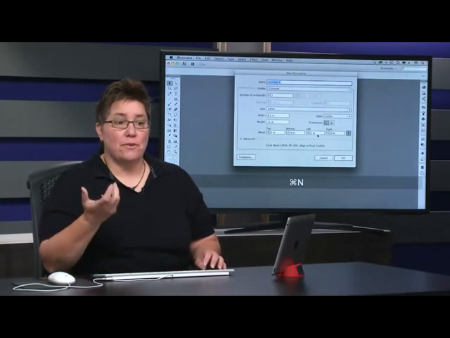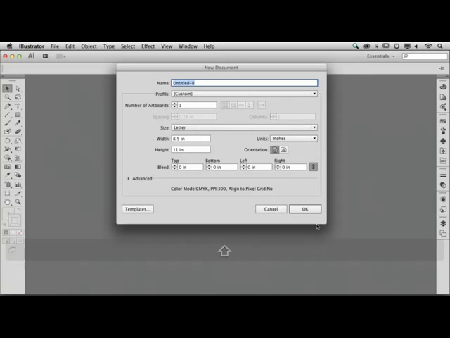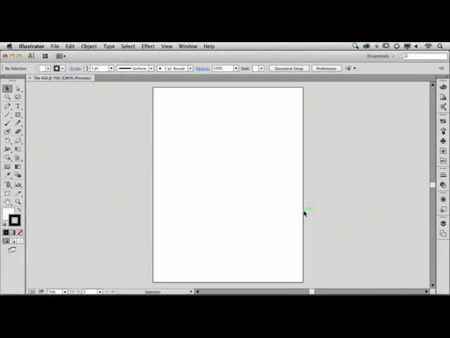So I'm going to use a photo. We'll call this The Kid, because that's what he's called, and I'll put him on a letter size to start with, and we'll see how big it ends up. And then I want to go ahead and put a photo in, and I want to put it on a separate layer. So it's kind of in the background, and I'm going to draw on top of him the entire time. And we're just going to use him as a guide.